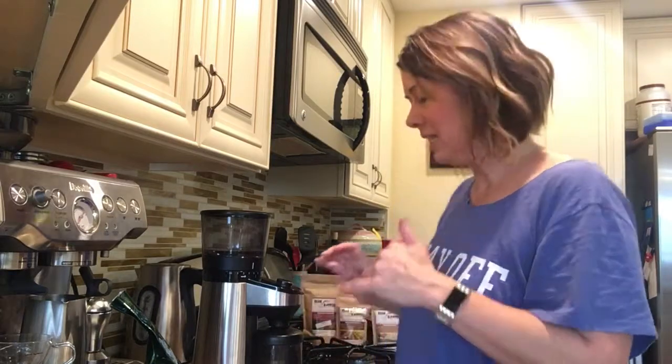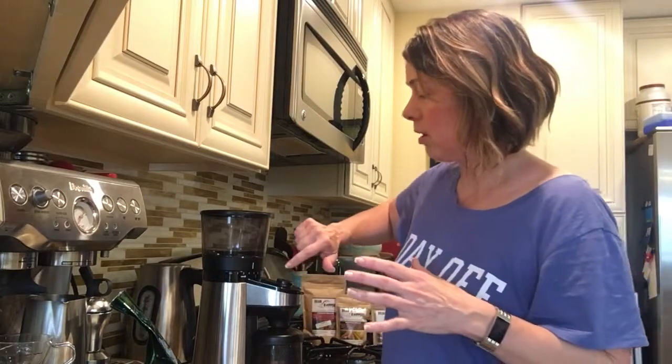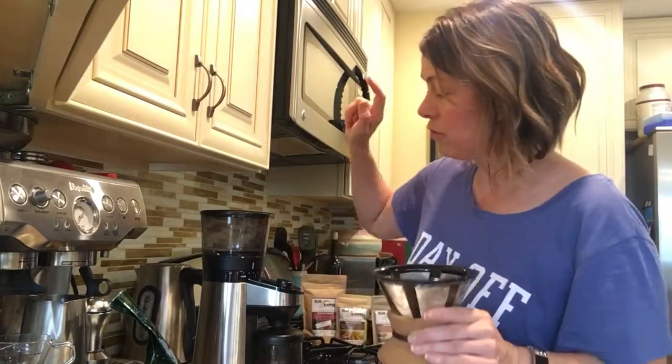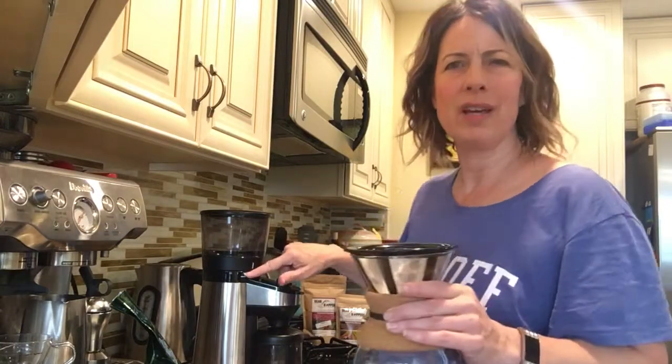The one thing I noticed about the OXO burr grinder with integrated scale was the grinds seem really coarse. So I had to go all the way down to get a good grind for my Bodum pour over, which I really like because of the mesh filter. I don't really like paper filters. But I had to go almost down to where it was in the espresso range. And so I felt like this grinder grinds on the coarse side.